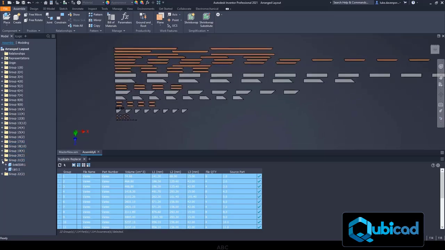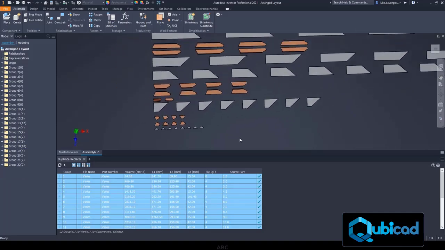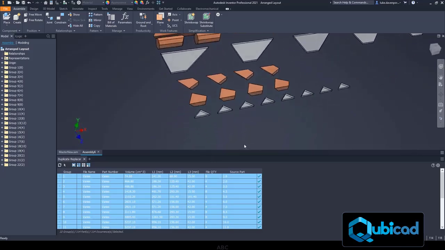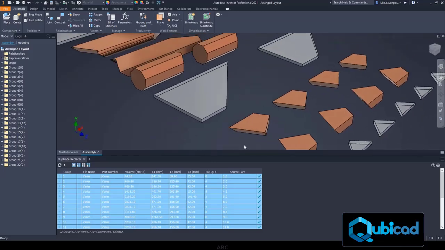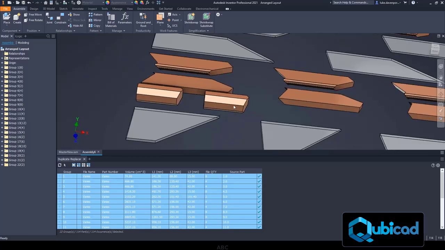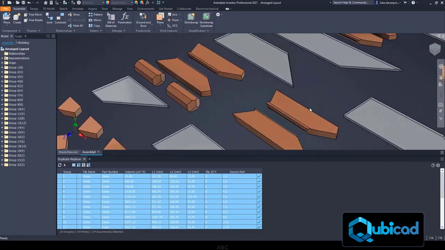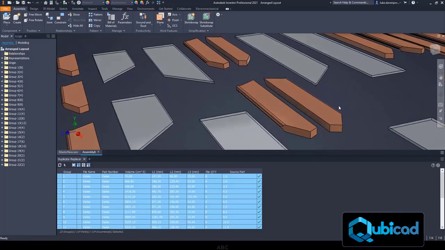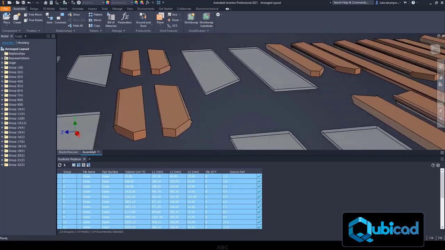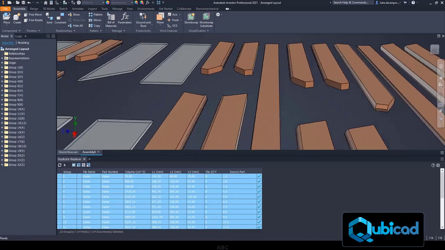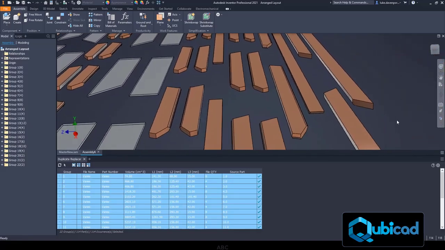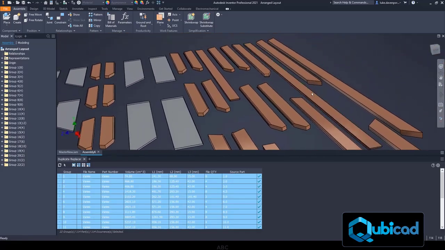I can see the contents of these folders if I want, and do anything I would normally do in an Inventor assembly, but it just gives me the opportunity to look at these parts side by side and see, okay, these are 2 different part files. Are they actually the same as each other? Am I happy and ready to proceed on the basis of these parts being the same? Hopefully you can see that these are the same.